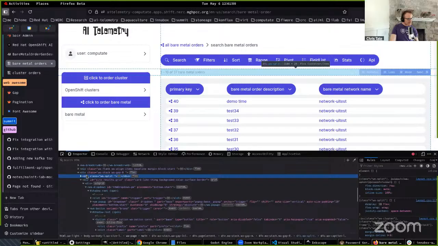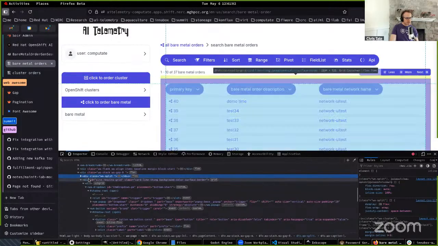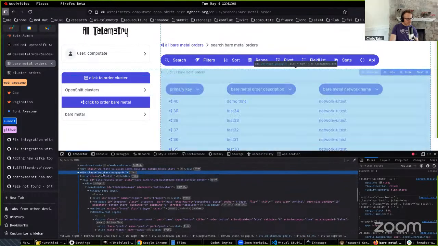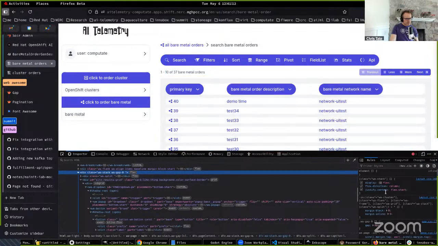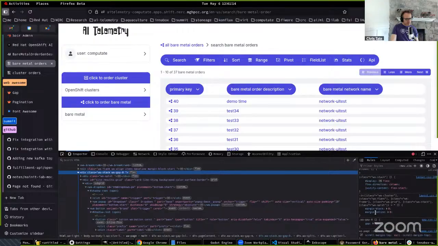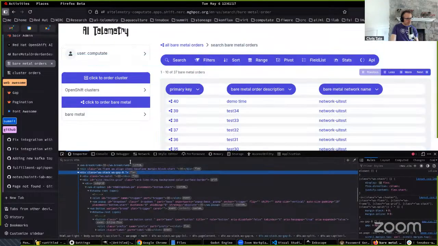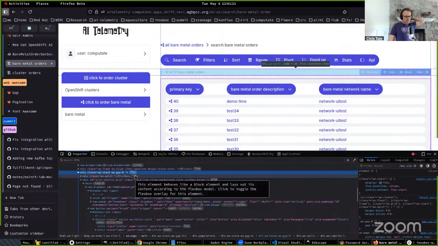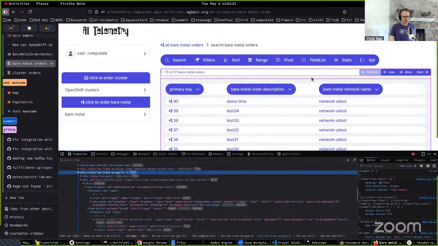Now that is self-contained. What is adding all that gap?